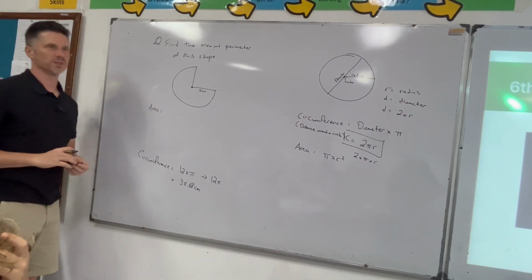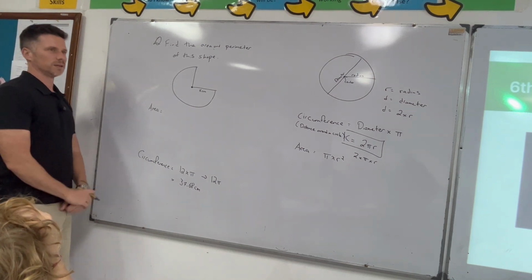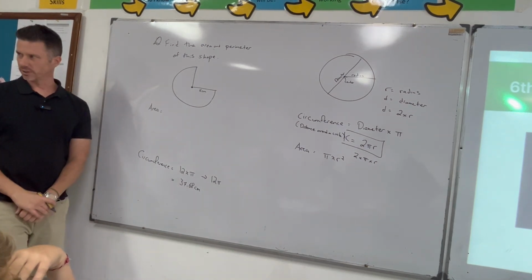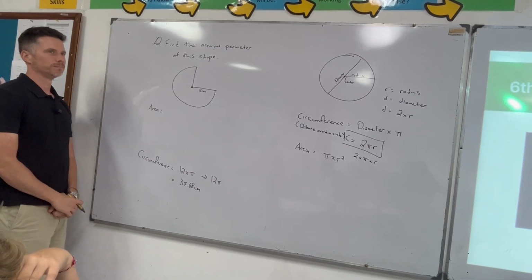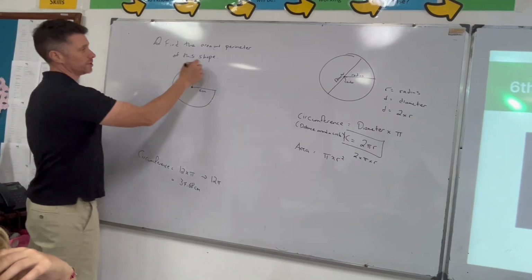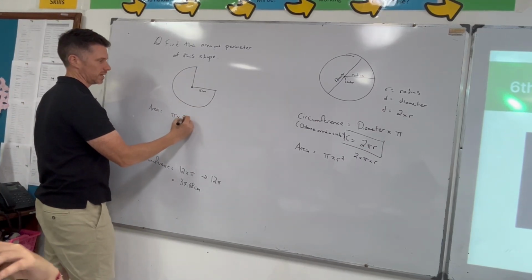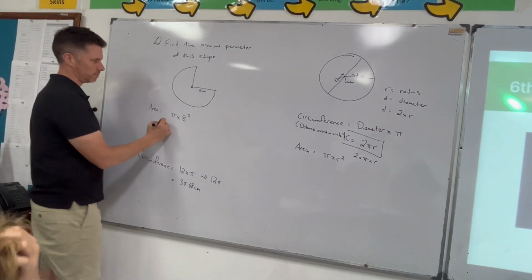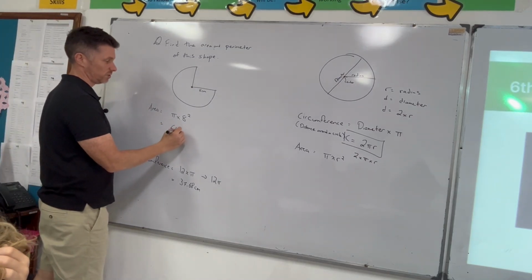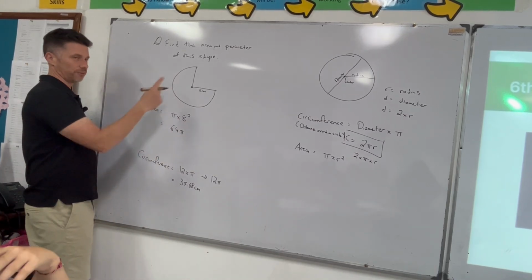What is the area of this shape? Now, there's no formula for 3/4 of a circle. There's only a formula for a full circle. 48 pi? Well, imagine it was a full circle. It would be pi times 8 squared, wouldn't it? If it was, which is 64 pi. But that's a full circle.